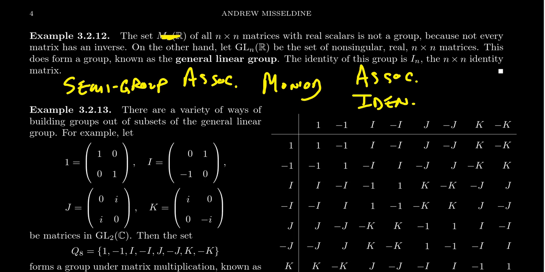So this doesn't quite make it as a group. But some matrices do have inverses — these are called non-singular matrices. What if we restrict only our attention to non-singular matrices? This actually does give us a group. This is denoted GL_n(R) and is called the general linear group. 'Linear' because matrices are a big deal in linear algebra. It's called the 'general' linear group because there are other linear groups, like the special linear group, the orthogonal group, unitary groups, and so on. There are lots and lots of different types of matrix groups. So if we only pay attention to invertible, that is non-singular, matrices, we get a group.